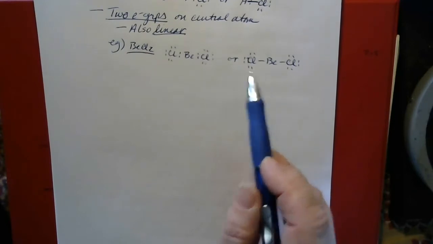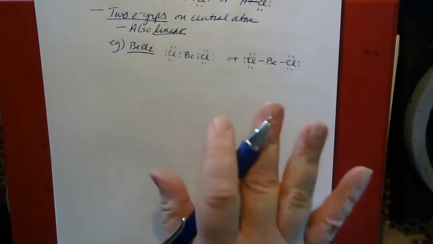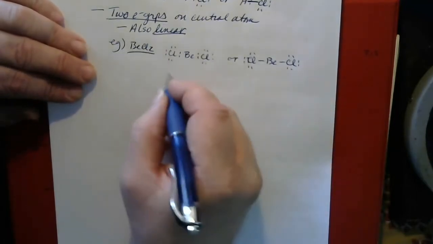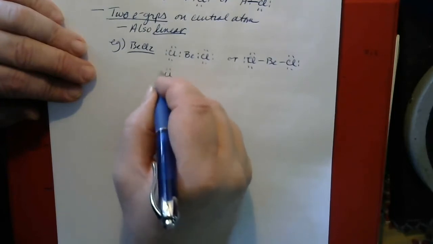We need to study the geometry of these molecules, though, because the Lewis structure, and I'm going to point this out again and again just to keep reminding you, does not necessarily show you what the molecule really looks like in real life or in 3 dimensions. The Lewis structure just shows you what is bonded to what and how the bonds are set up. When it does show you what the molecule really looks like, it's sheer coincidence. In fact, there are other ways that you could draw this Lewis structure for BeCl2. It would be just as correct to write it as this.